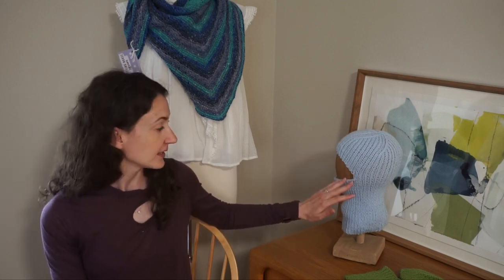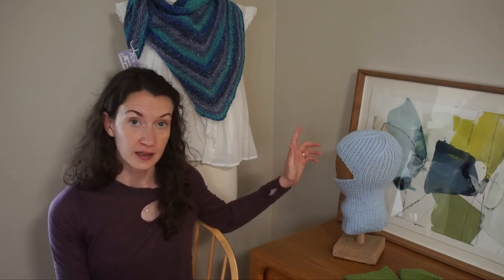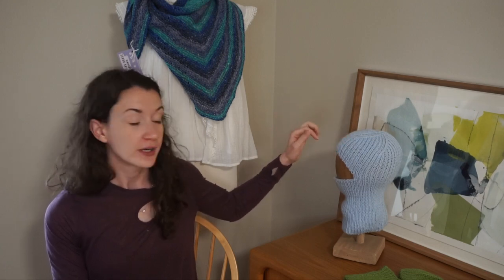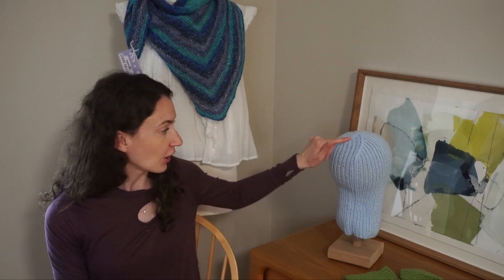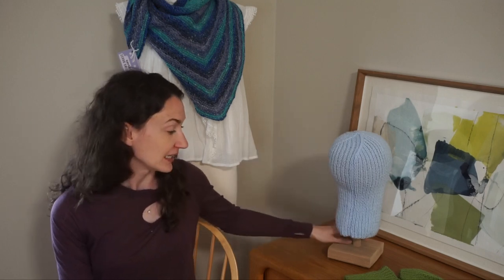We work the ribbing up for a portion, then we're going to cast off in the middle of a row — I'll show you step by step exactly how we do that. The following row we cast back on again in the middle of a row. Then we work up through the top portion of the hat with regular ribbing, work all our decreases, bind off, and lastly I show you how to seam up the project using something called mattress stitch, which creates a really nice hidden seam. Most people wouldn't know this was knit flat and not in the round.